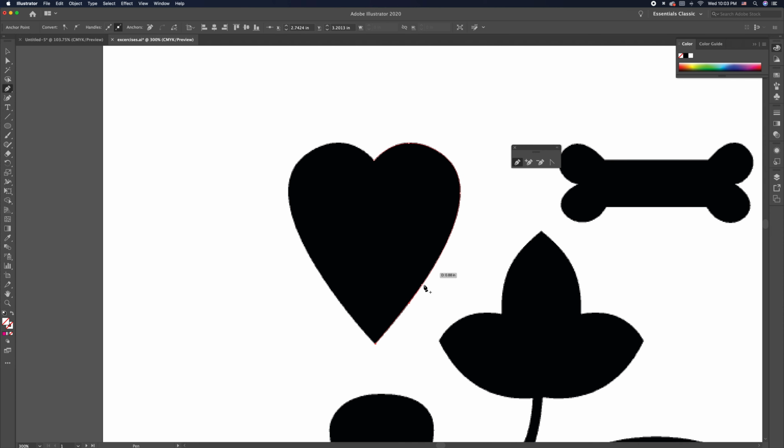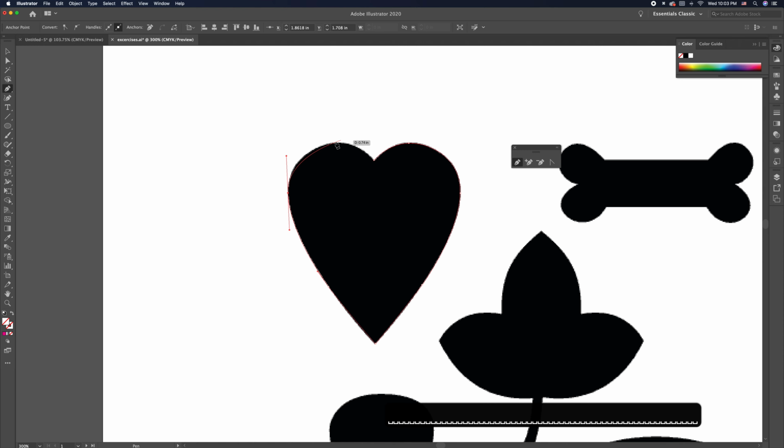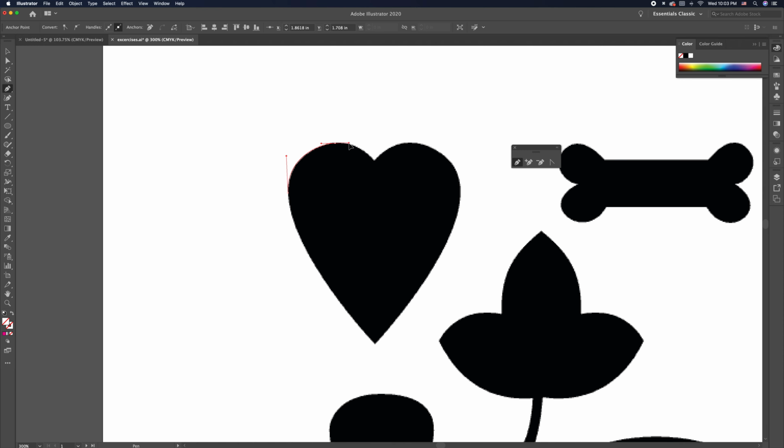In a symmetrical object, you can try and keep these the same. So I've got a point here, click and drag. I've got a point here, click and drag, and notice, if I'm being really picky, which you should be, that my anchor point isn't really on the heart. It's a little bit off. If I press and hold spacebar, while still holding my mouse button, I can move that anchor point and get it there, that's better. Then I come over here, click and drag, and then come down, and I'm finishing out my shape.